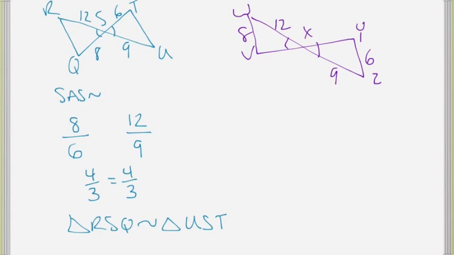No. Which angle would we need to know if this is going to work out? Z and W and Z would have to be the angles that we know about, because for side angle side, we need the angle to be between the sides that we know about. So we don't know the right angles for this to work out. So these might be similar, but they might not. There's not enough information here, so we're going to have to say no conclusion. We can't apply any of the theorems we know. Okay? For side angle side, it must be the angle that's between the sides.